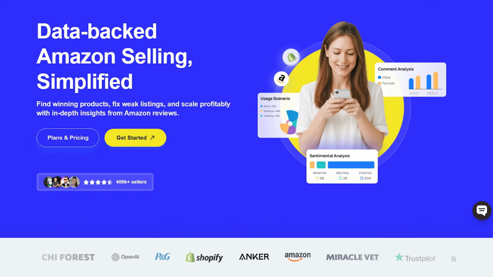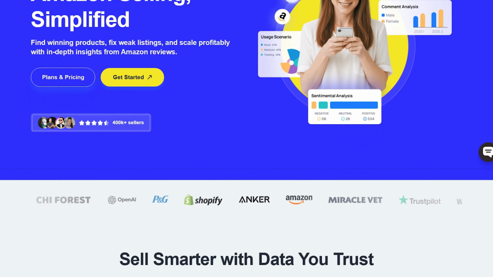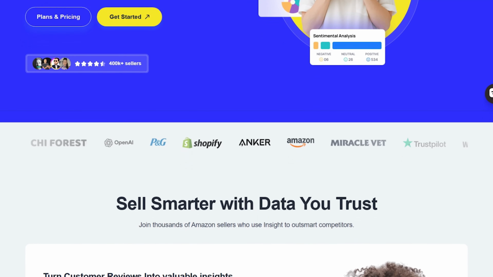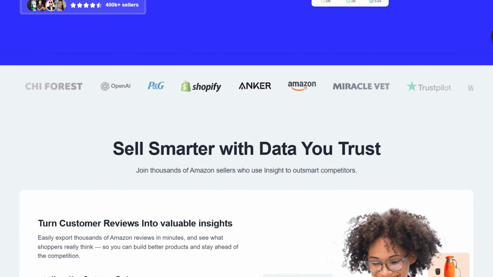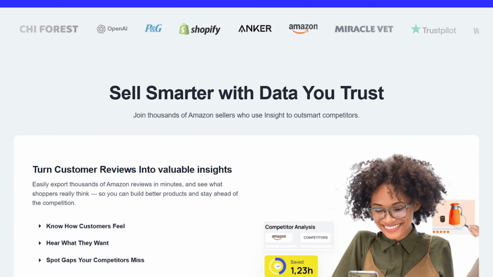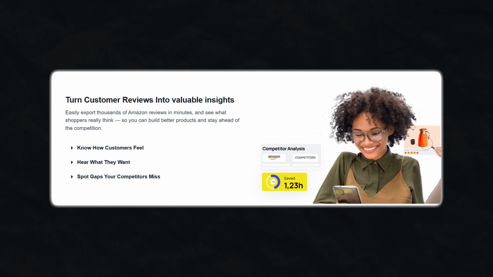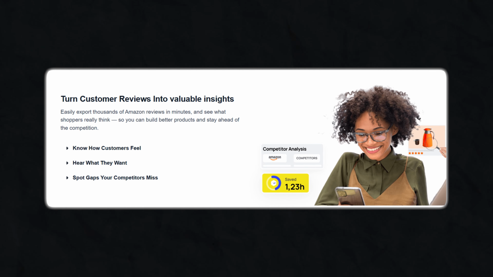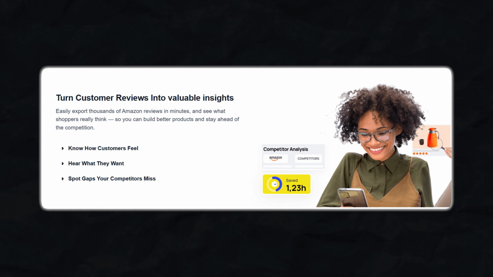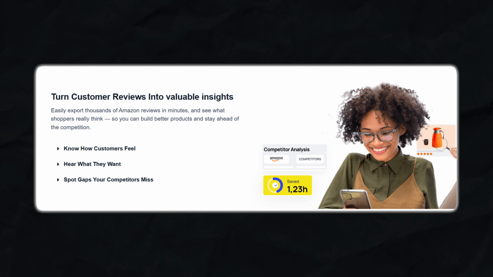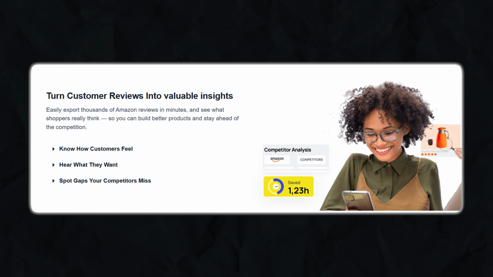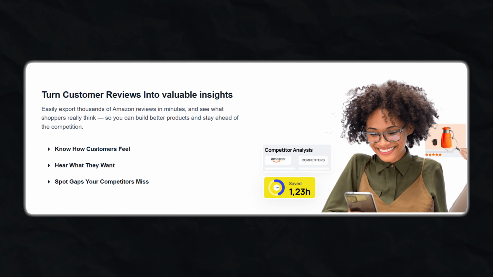Let's start off with the basics and talk about what VOC AI actually is. It's an AI tool designed to analyze customer reviews and feedback at scale. Instead of manually reading through hundreds or thousands of reviews, it pulls out patterns, themes, and repeated complaints so you can see what customers are actually saying. The tool is built around one core idea. Customers are already telling you what's wrong and what's missing. The problem isn't lack of information. The problem is that the information is scattered across reviews, written in emotional language, and that's hard to organize. VOC AI takes that messy feedback and turns it into structured insight that you can use to improve your product, your listing, and your messaging.